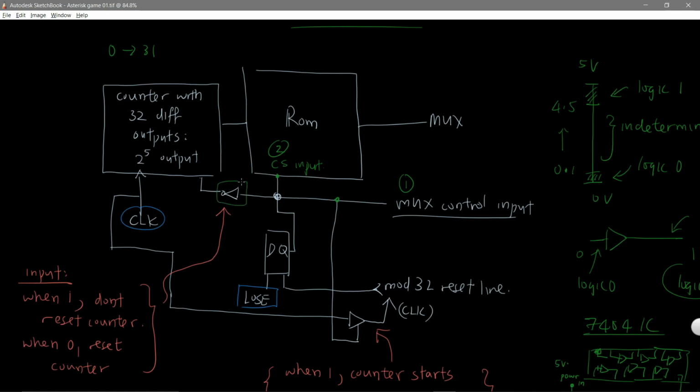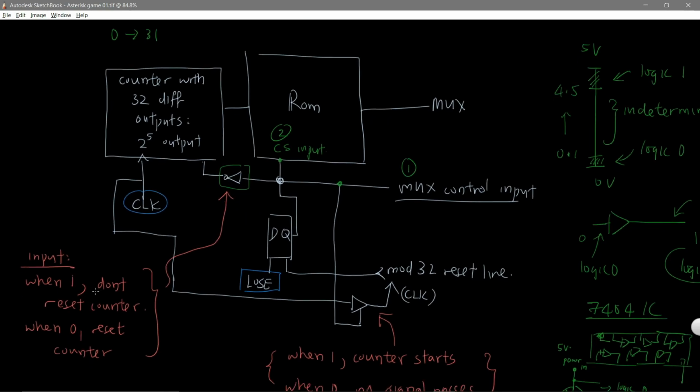And this is a NOT gate. Why do we want a NOT gate here? When 1, don't reset the counter. That means that when this connection here is high, we are currently displaying the game over scene, and we don't want to reset this counter.